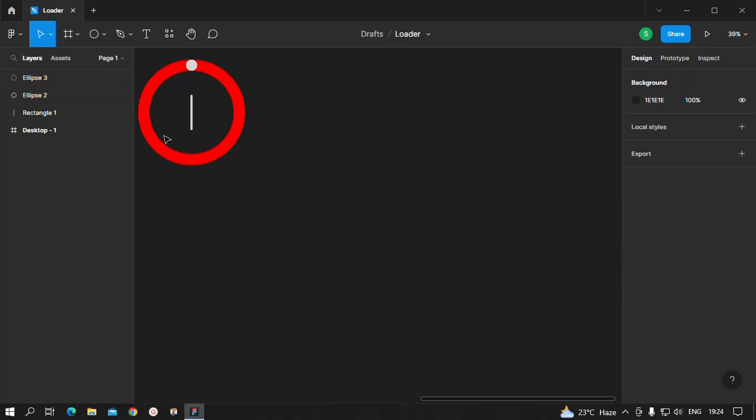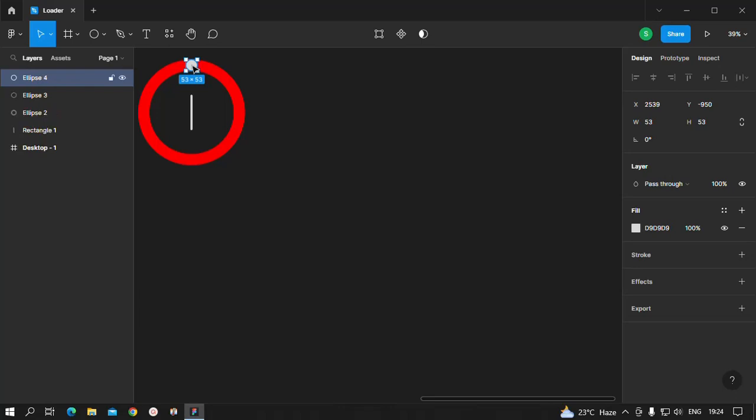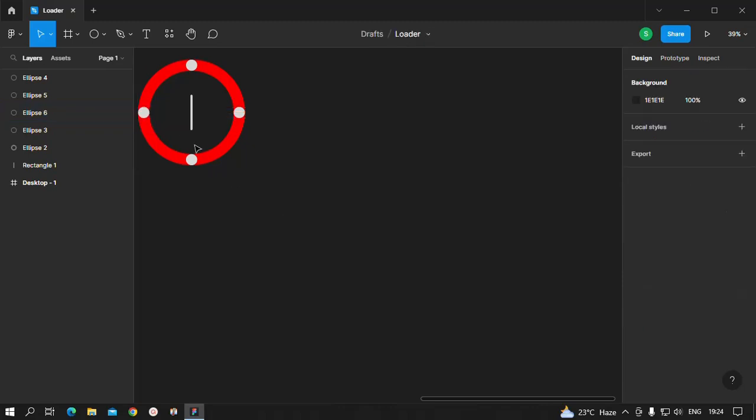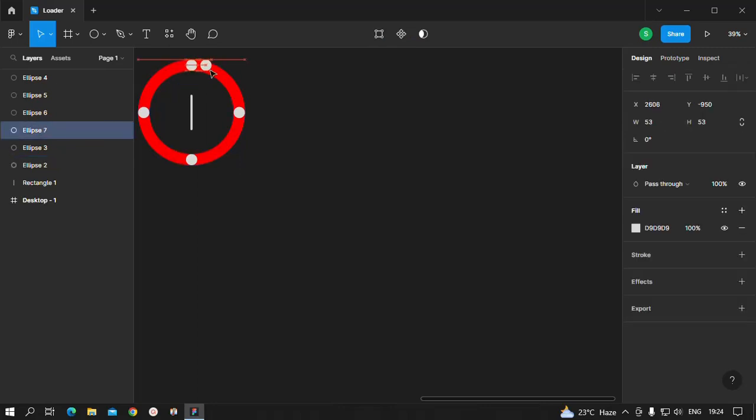Looks good. Now you have to repeat it, so that the circles sit on the circumference of this circle. So let's Control C, Control V. We will first create the 90-degree difference ellipses. And yes, 4 are done. Now we will place one over here, one over here, one over here, and another one over here. So let's get it done without any delay. Looks pretty good, I would say.